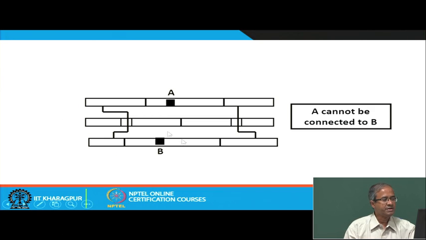Like an example I am showing here, say these are 3 standard cell rows, and some interconnections have already been done across rows. So, there was one feed through cell here, one feed through cell, only 2. But suppose additionally you also have to interconnect A and B, you do not have any other feed through cell available. So, this routing will fail. So, what it means is that either your placement is not good, this block should have been placed here, or one more feed through cell should have been included here, so that you can complete this routing. Okay. This is one problem.